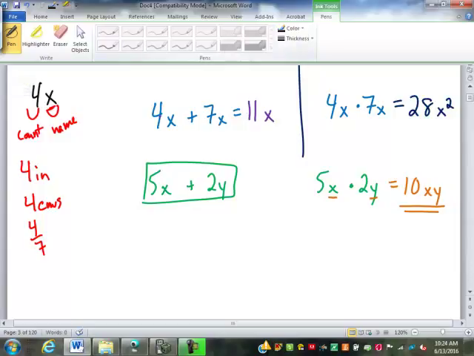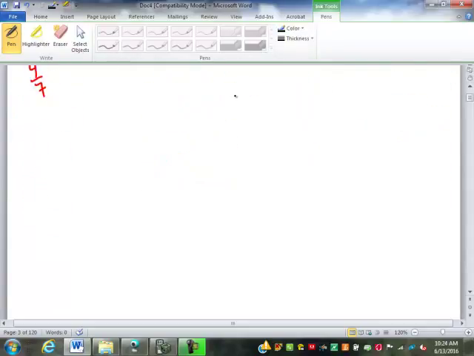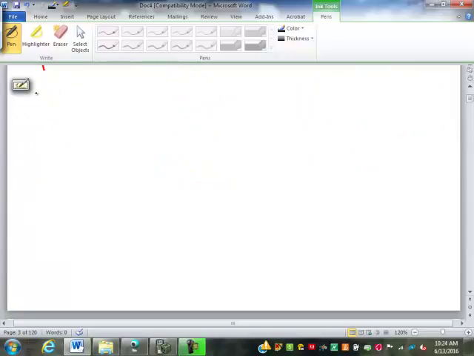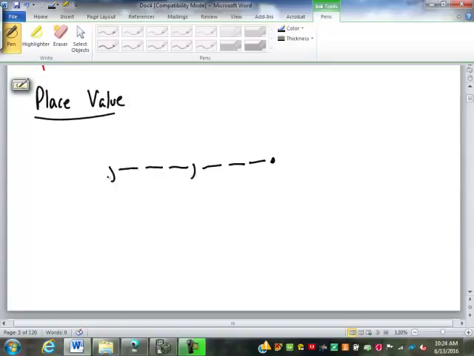So you might be wondering, okay, this is nice and it works well with the simple numbers I've put out there. But how does this apply into our more advanced, larger operations? Well, the concept that ties it all together is the concept of place value. Place value is just a way of assigning a label or a name to numbers based on their location in a larger number. So now we're not going to talk about decimals right now, but we're going to use the decimal point. The decimal point's at the end of the number. And we go backwards to the left from there with our place values.